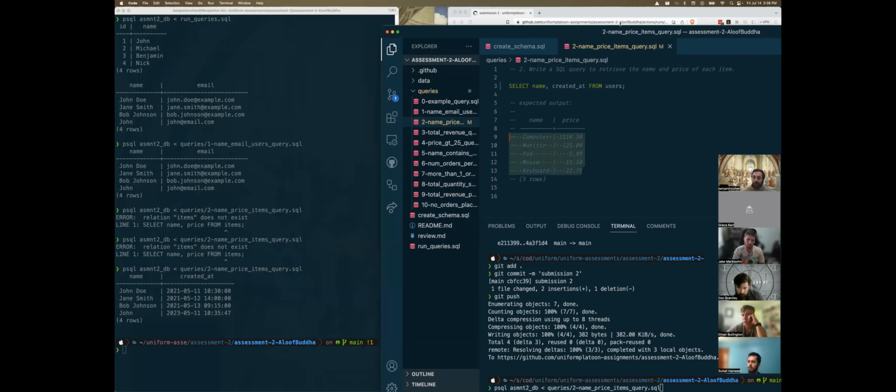Let's actually see what our autograder sees. So I'm going to do my git add stuff again. So I'm adding that I changed a file, and I'm going to commit and say submission 3, and then I'm going to push it. And as you can see, you can kind of see how you're doing as you go, because I'll go back here. And this is just the actions tab. If I go to the actions tab, I'll see my submission 3 is running right now. I can click in there. And if we wait, we will see what our results are and what the feedback is.